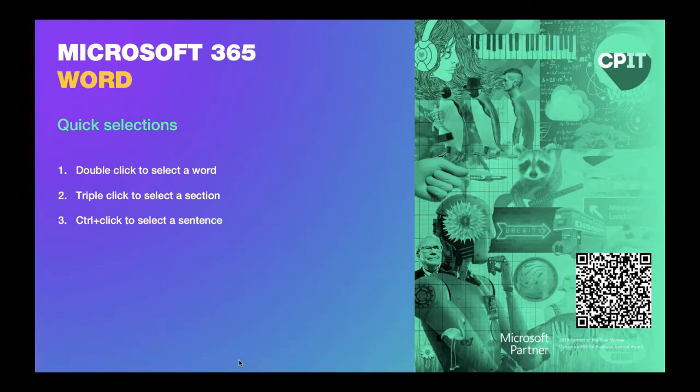If you want to select a sentence, you will need your keyboard. And if you need to select a sentence, you have to press the Control key on your keyboard and then click into that sentence anywhere, and it'll select that for you. Aside from this, you can also use Control, Shift, and the arrow keys on your keyboard to jump through words selected one at a time, and sort of just speed up your selection process a bit.